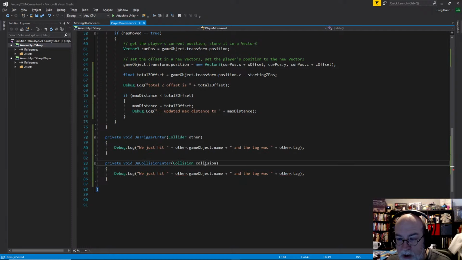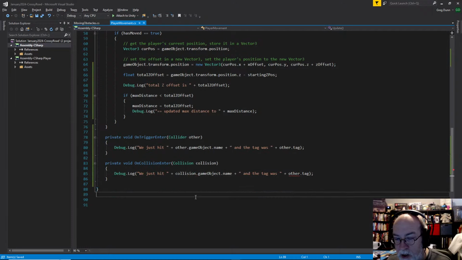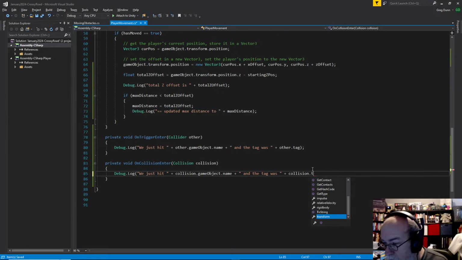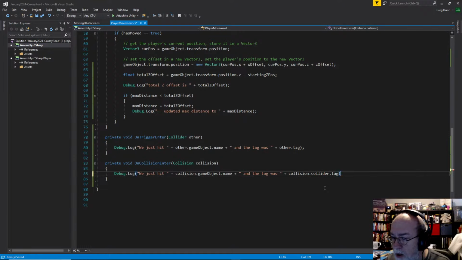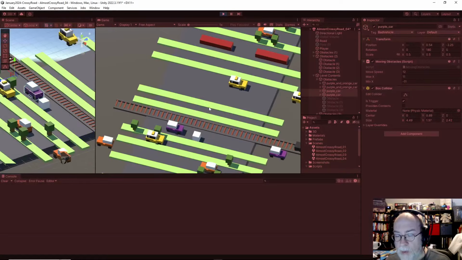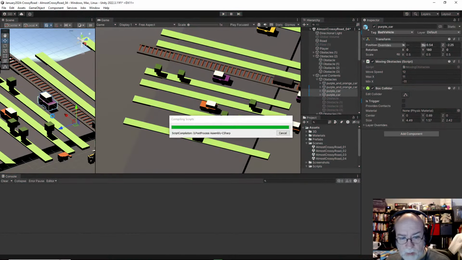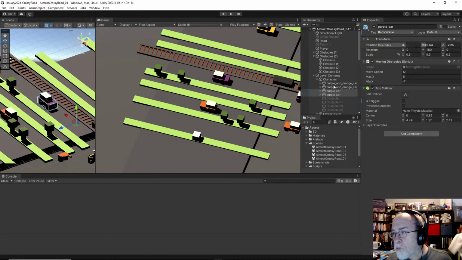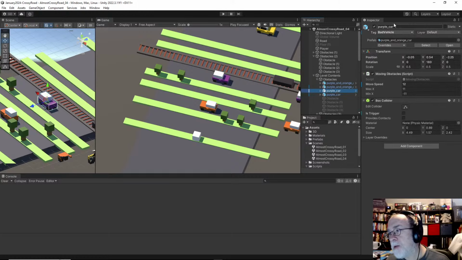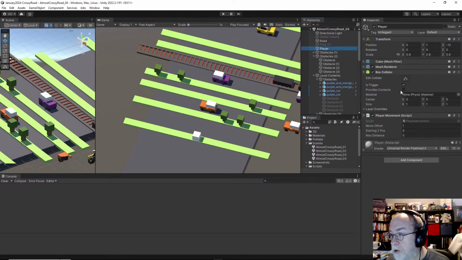Except here, let's go to collision, game object name, collision tag. Collision.collider.tag. Now play mode. All right. Got a tag. These are not a trigger. This is a trigger.